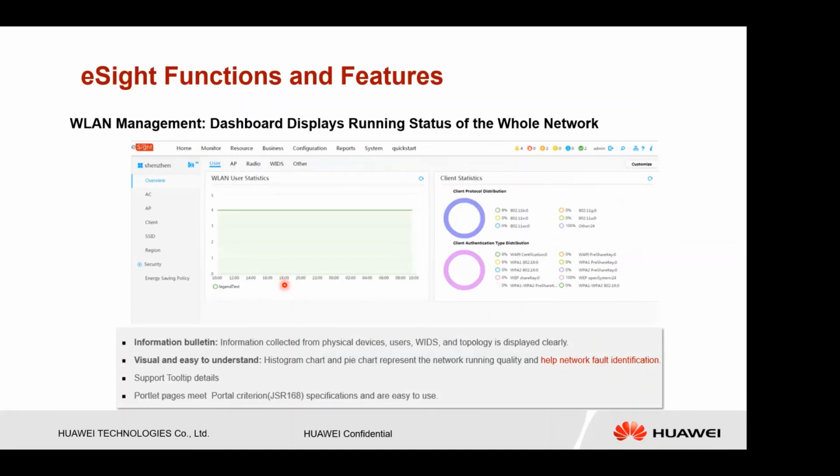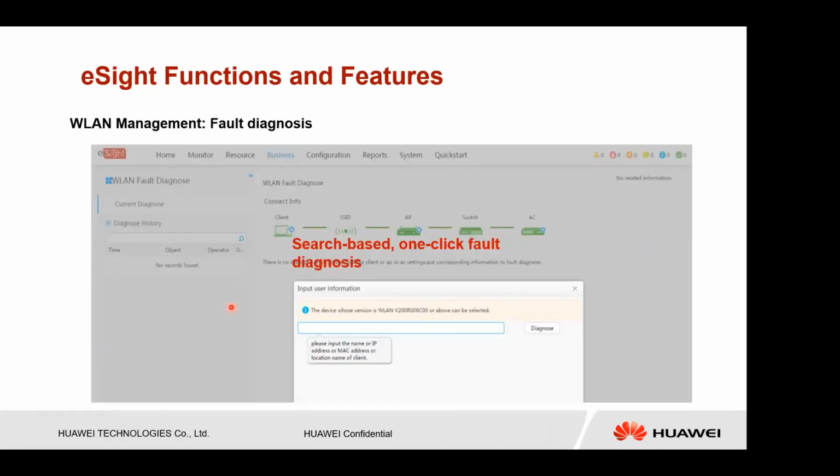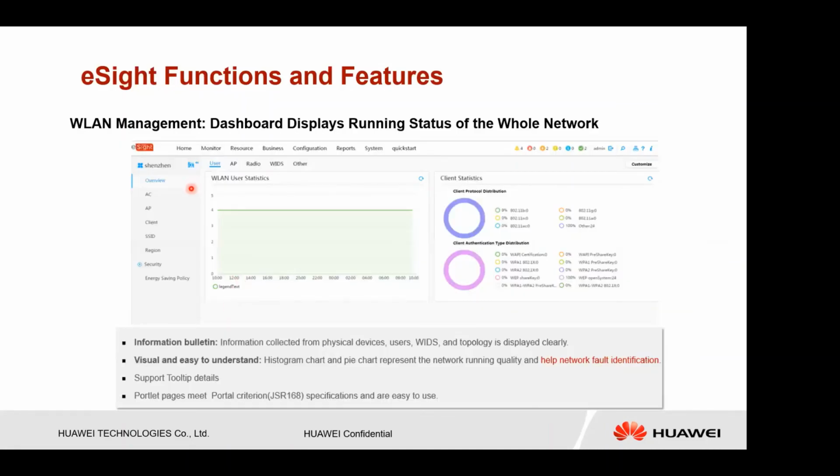And also have the dashboard display running status, where you can see the overall information of your WLAN network. Or maybe you want to see by the access controller itself. You can also see AP, client, SSID, or maybe region as well. So you can choose based on your requirement.